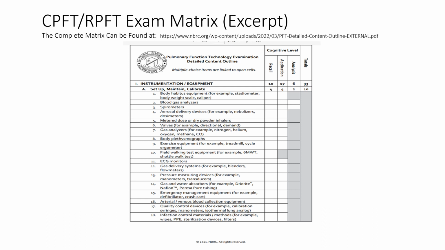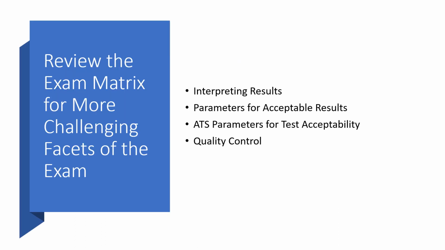Oh, this other section I don't know too much about. I need to spend more time reviewing that so I can enhance my chances of doing well on the exam. The other thing I'll say about the exam matrix or outline is, again, it's really important to identify not just areas that you might find more difficult, but in general areas that tend to be more challenging. And I have a short list here.